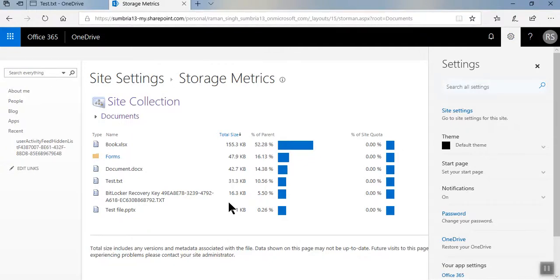So friends, this is all about OneDrive. If you have any question about how we can use OneDrive and why we need to use it: if you start using OneDrive, you no longer need to keep external storage with you like a pen drive or hard drive. You can access your data from anywhere.